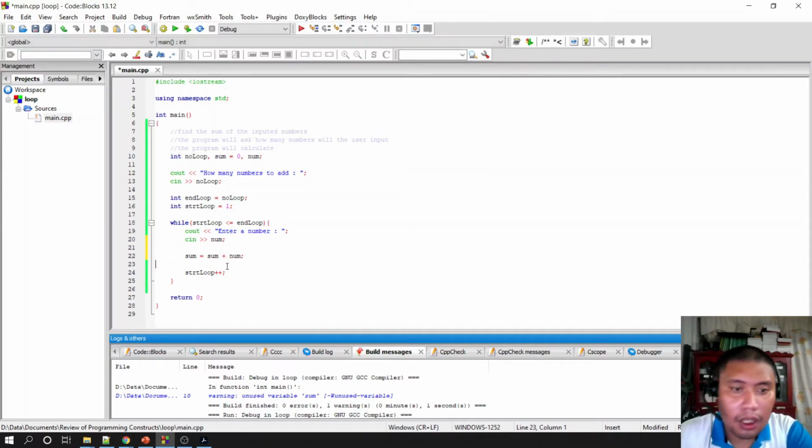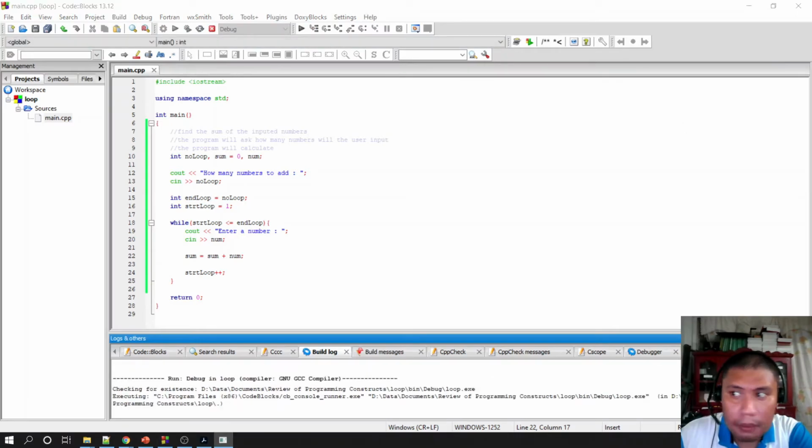So meaning, since we have an initial value of 0, sum has a 0. Now 0 plus the value inputted in num. Num will have a lot of values because it depends on how many times the program loops. So okay, let me run it to explain it better.